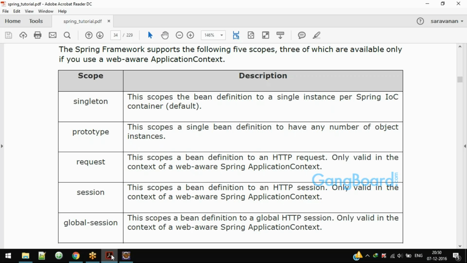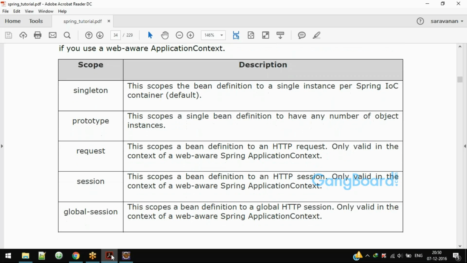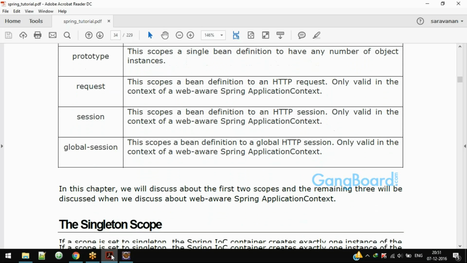Okay, fine. So all these web scopes are for application context. Yes, these are not only for web MVC. It is not for standalone applications. For standalone applications, it is only singleton and prototype. I'm asking whether request, session and global session scopes are for the Spring application context. Yeah, it's not for Bean Factory. It's for application context. Okay, good. So what is the default scope? It is always singleton.